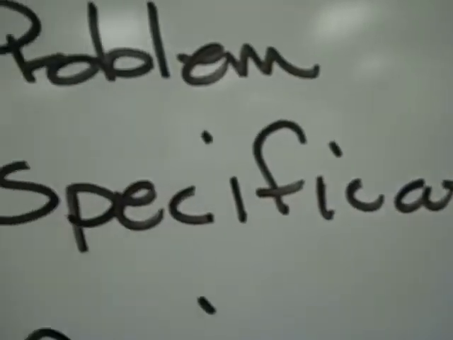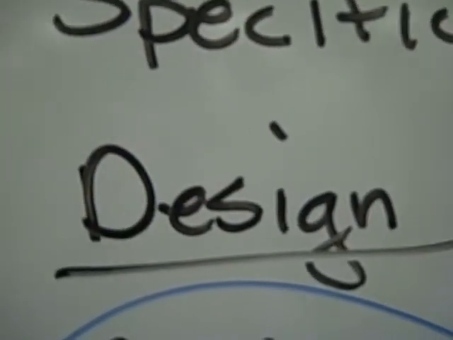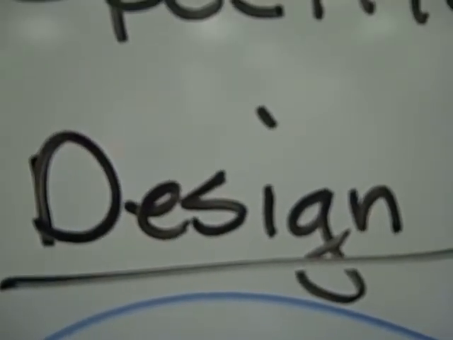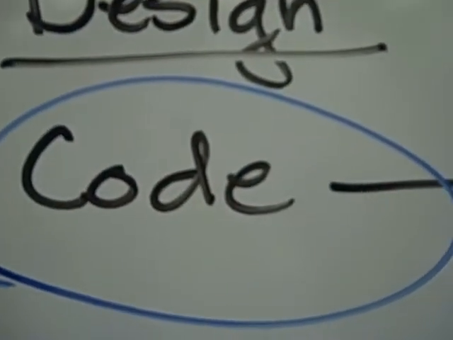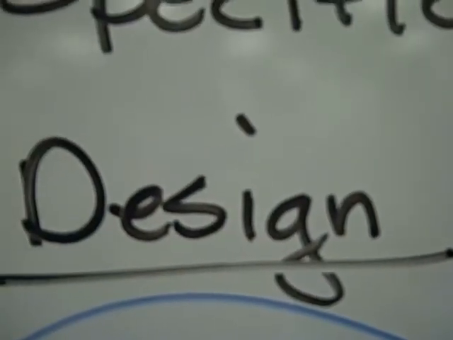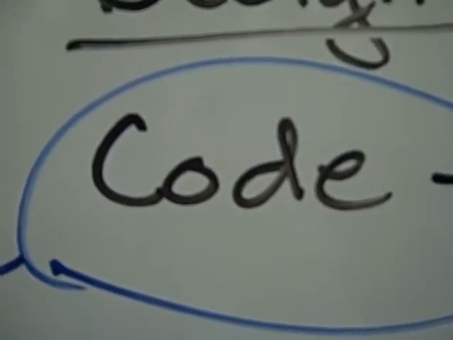Here are the steps. You have some issue, problem, thing you want to solve using technology. You get all the specifications on how it needs to work. You design a solution. This is a huge step, making sure you have the design correct before you actually start writing the code. You can give the same situation. You want to build a house. Why? You need more room. You get all the specifications for the house. You do all the designs before you actually start building.